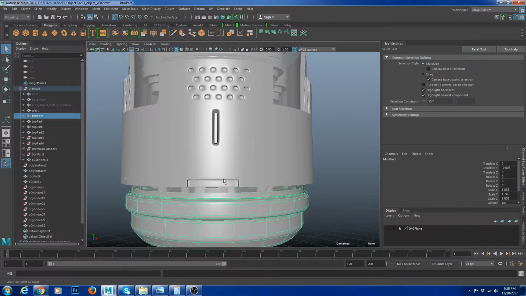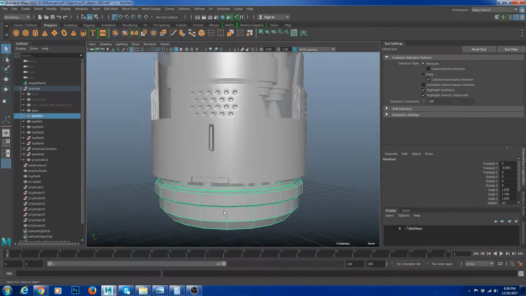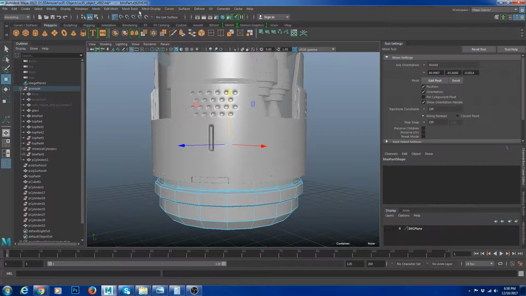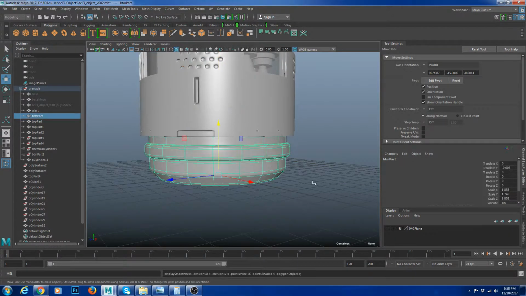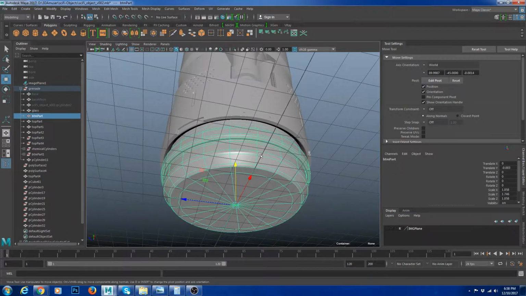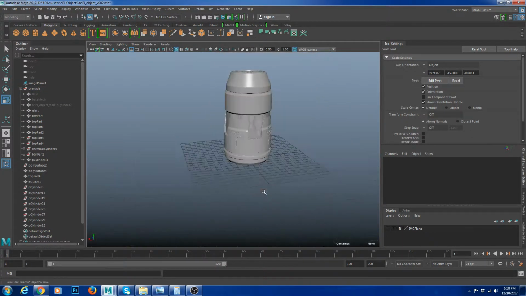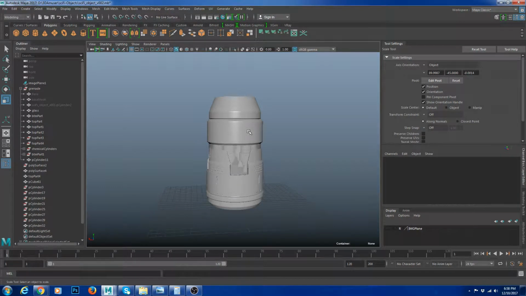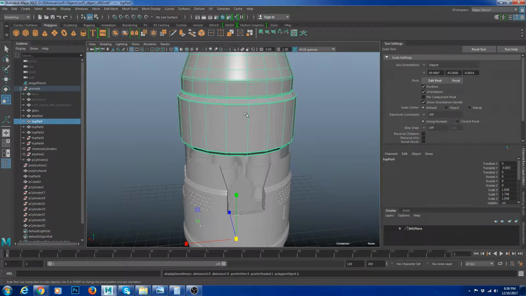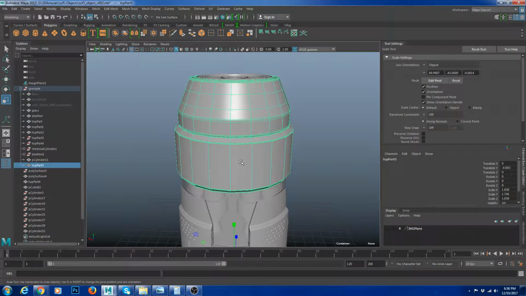At the bottom part, I'm kind of happy, but still we could see the bottom part, so I don't want to see that. So what I'm going to do is pull that up a little bit. You know what, I'm going to make this a little bit bigger, so the glass goes inside. So that's the main idea behind it. So now we add some details in there. Let's work on this piece and make it a little bit interesting, then we can go from there. To make this piece a little bit interesting, I'm going to duplicate it.